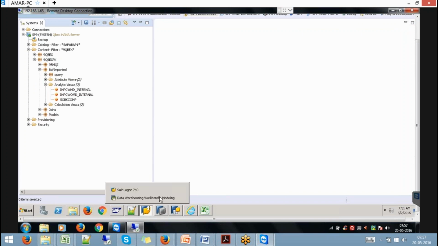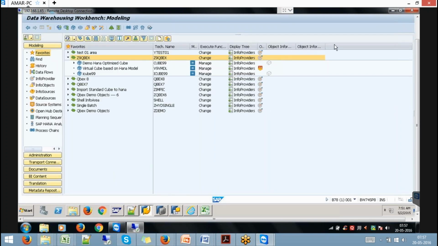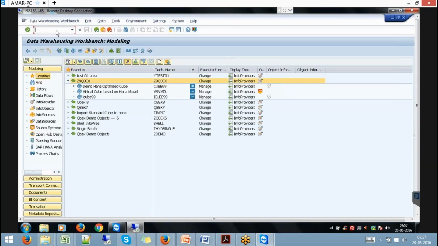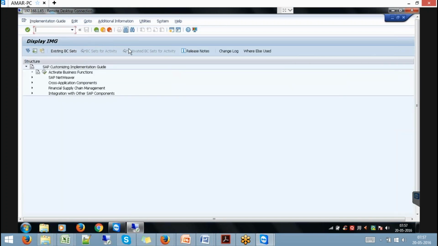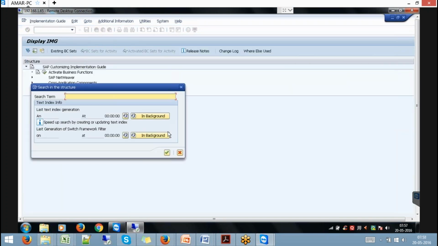But to know exactly to which package it is publishing the views, you can find it out from the settings. If you go to SPRO, reference IMG, just search HANA.